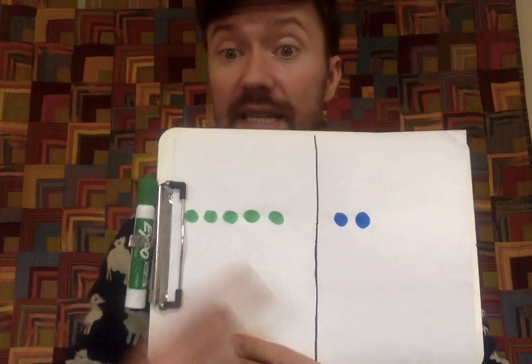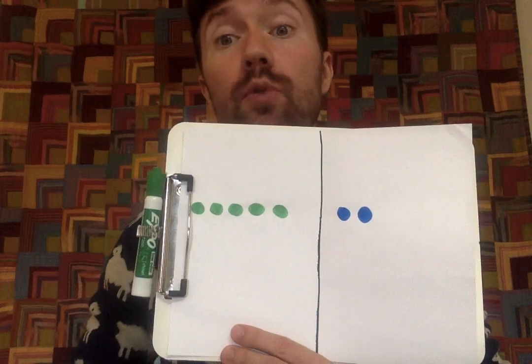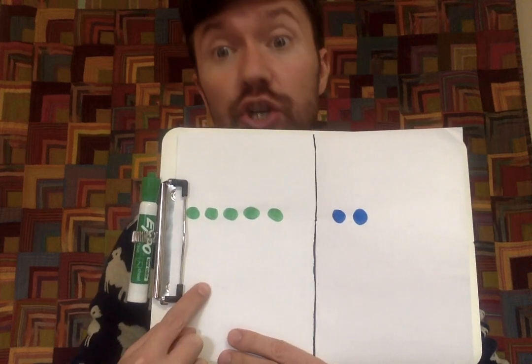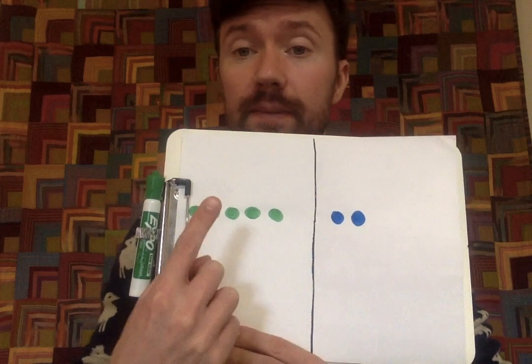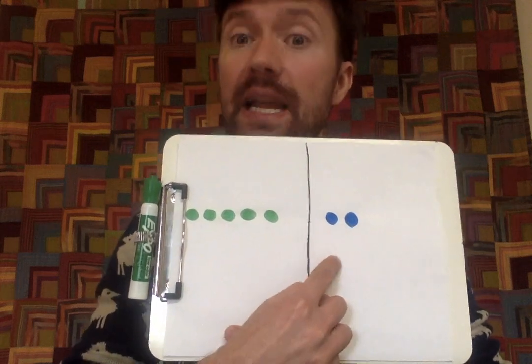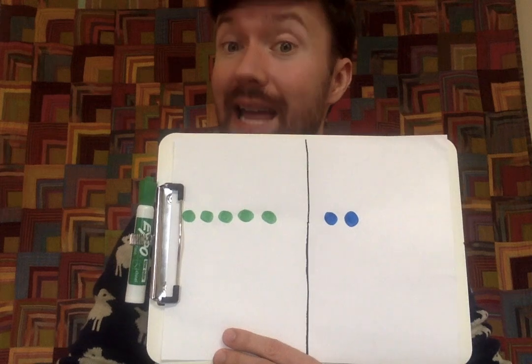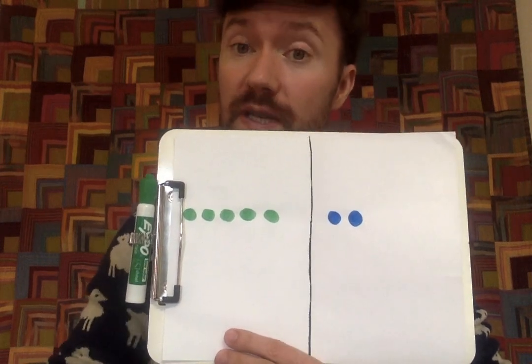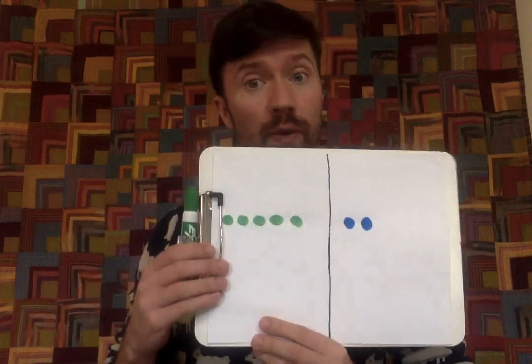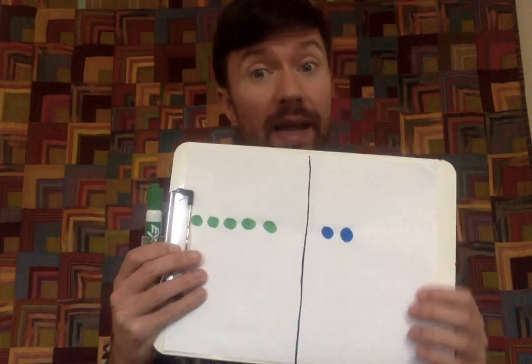And your job today is to figure out, if I have this many, how many more do I need to make 10? And show that with a drawing, and if you want to challenge yourself, a number bond or a number sentence. And then again, if I have this many, how many more do I need to make 10? And then again, if you want to challenge yourself, you could show it with a number bond or a number sentence.